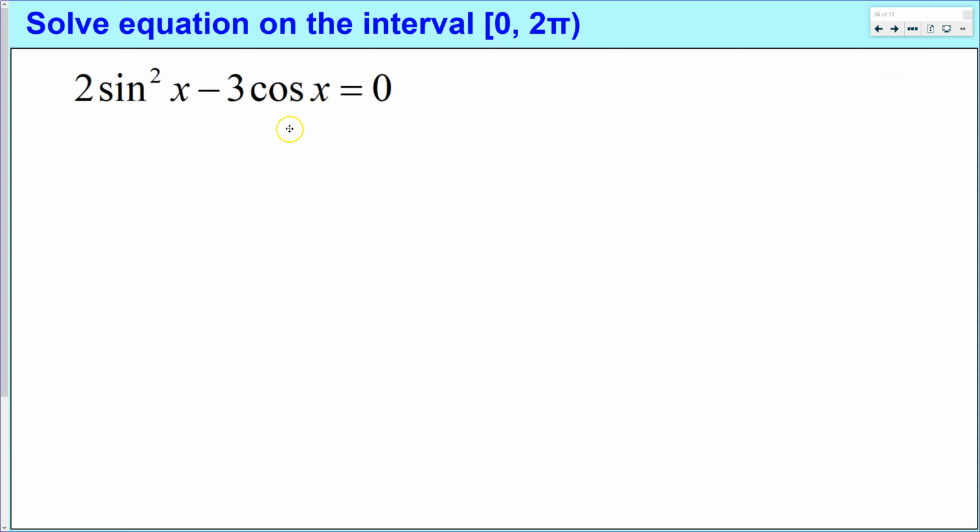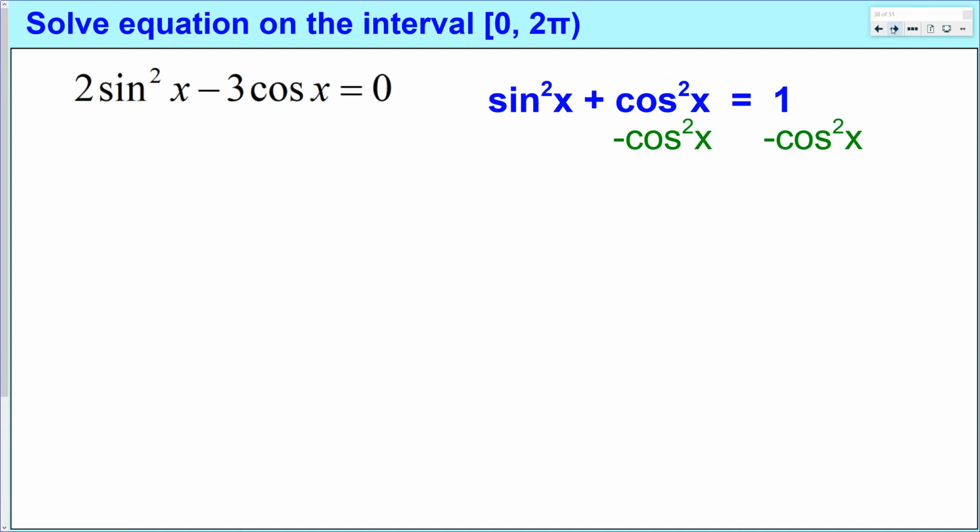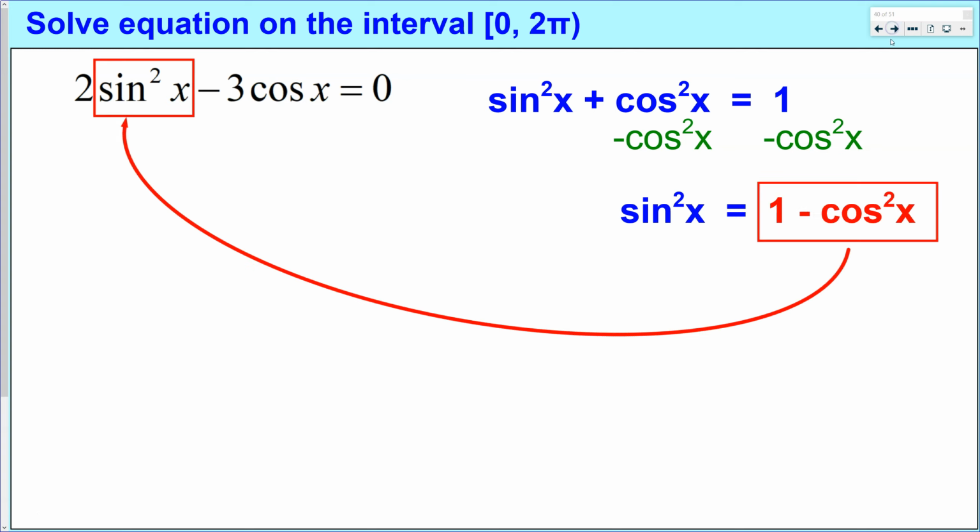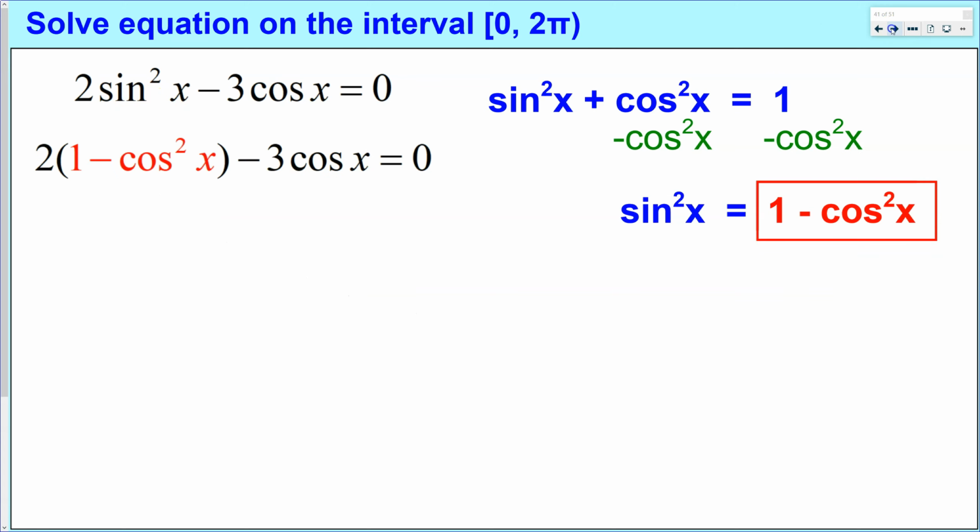We are going to make them match using the Pythagorean identity. So I'm going to grab the Pythagorean identity, and I want to come up with a different expression for sine squared, preferably all in terms of cosine. So if I want to solve for this, so I can sub it back in there, what I want to do is get this over to the other side. So subtract a cosine squared, and then sine squared will end up looking a lot like that. We're going to take that chunk and sub it into the equation right there. So if you sub in that expression appropriately, it looks like that.